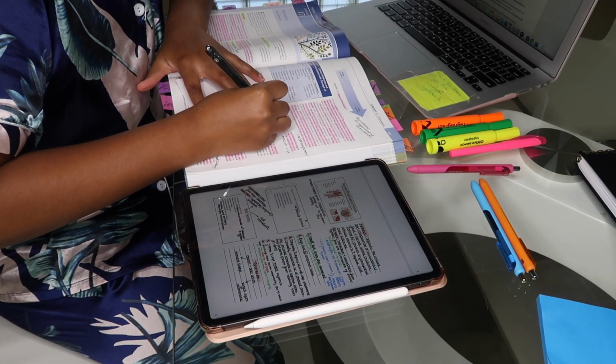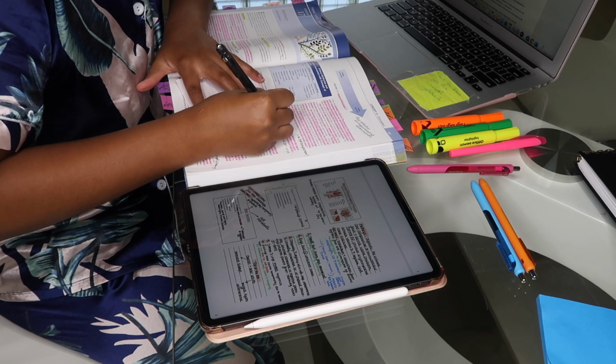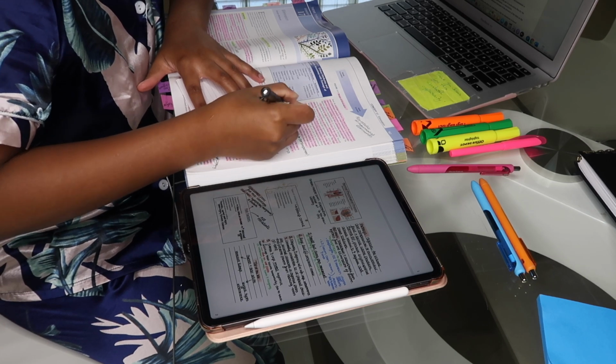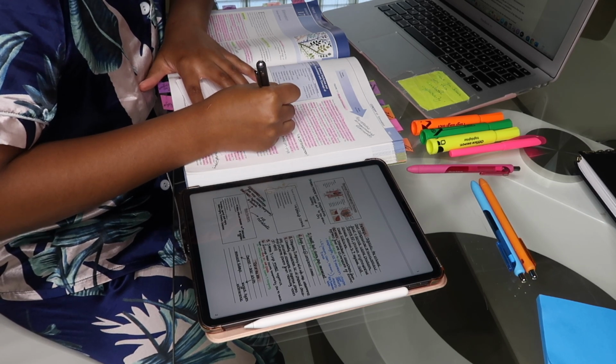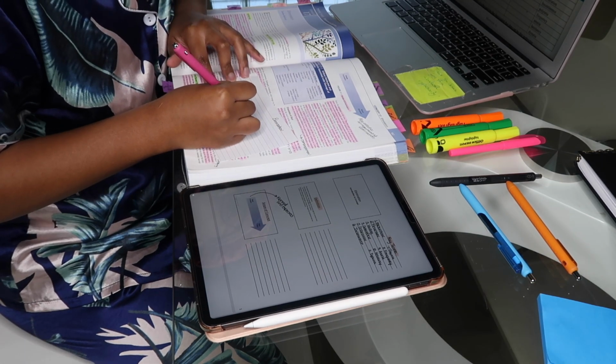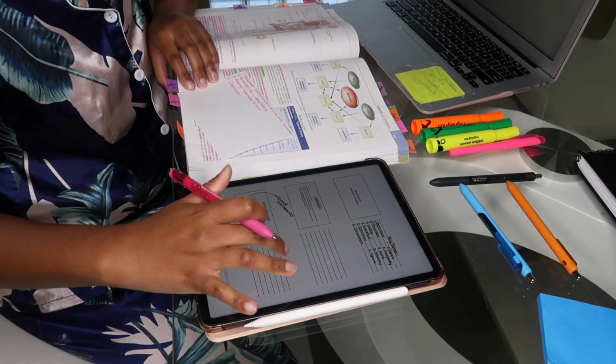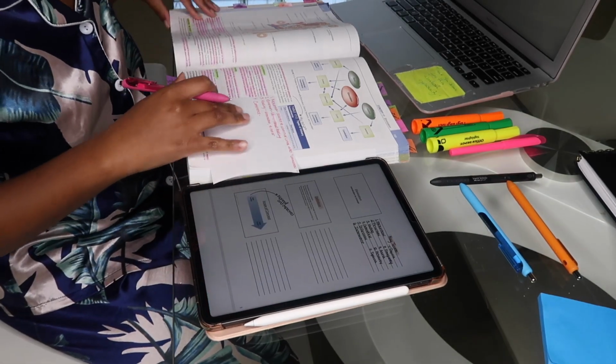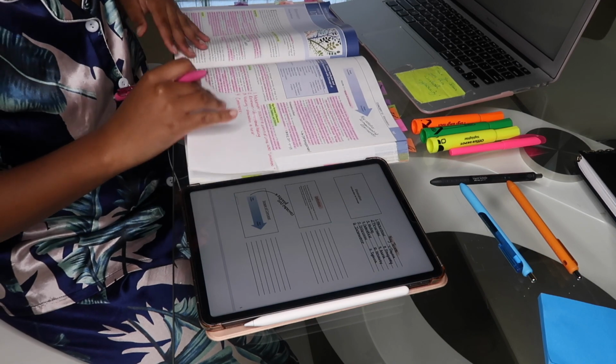Now that we've watched the audio, we went to class, and we read our textbook, it is finally time to put together our study material. So right here in the top right hand corner, I'm just putting the name of the concept, just using a black pen. And for each concept, I choose 3 colors. So for elimination, I will be using pink, orange, and blue. I am writing the heading on the front, of course, and then on the back is where my information is going to go.